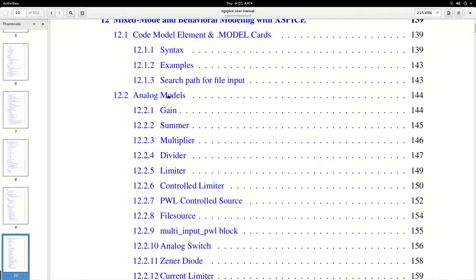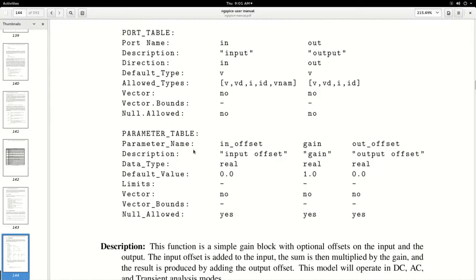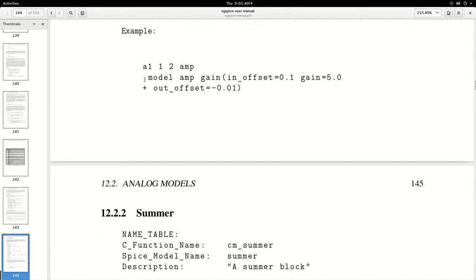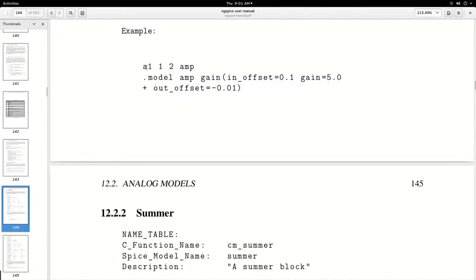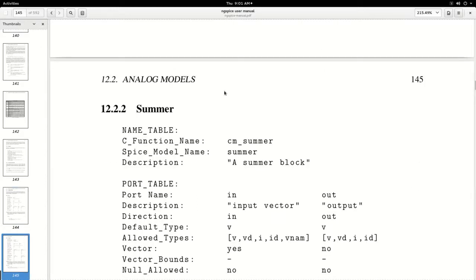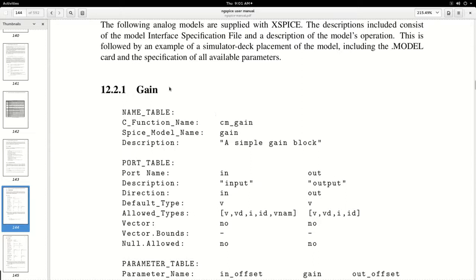So if you go into the analog behavioral model, the complete description of each of these models is given and how to use them in your subcircuit, and see that here it is prefixed with A. So try to go through this part of the manual for you to get much better insight into analog behavioral modeling.